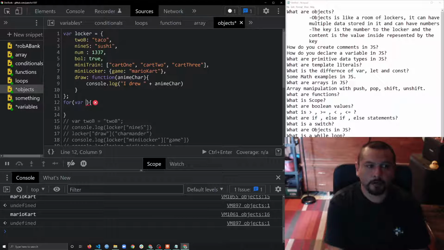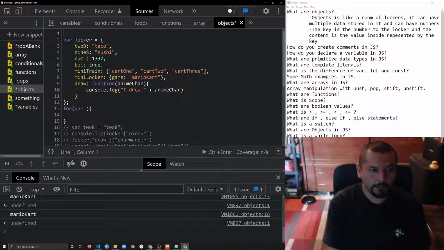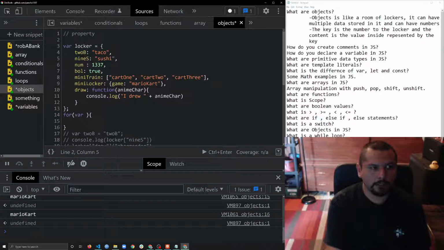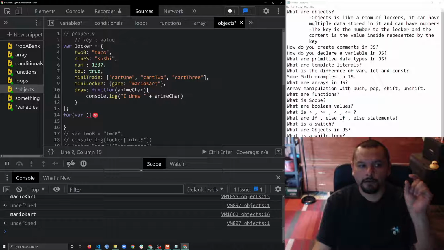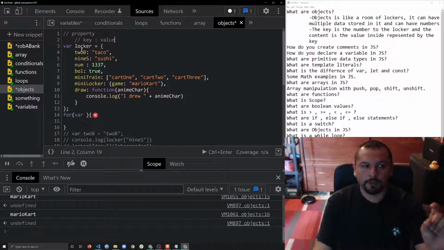Remember, a property is made out of two things. Let's write it up here. Property, and inside of here, the first thing that it has is the key, colon, the value, right? So you need to declare what you're going to be referring to as the key.